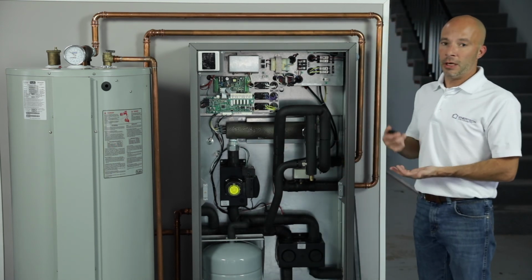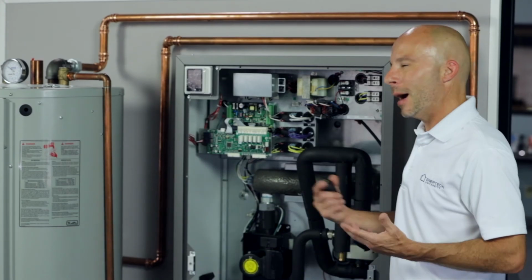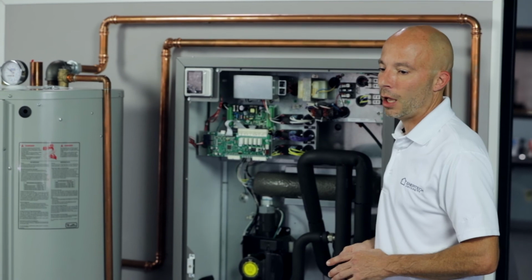So we don't necessarily need to size it like we would a standard water heater. We do have a chart in the manual that'll help you figure that out. How many people are in the home, what size tank was there in the past, so we can make sure you get the right size tank.